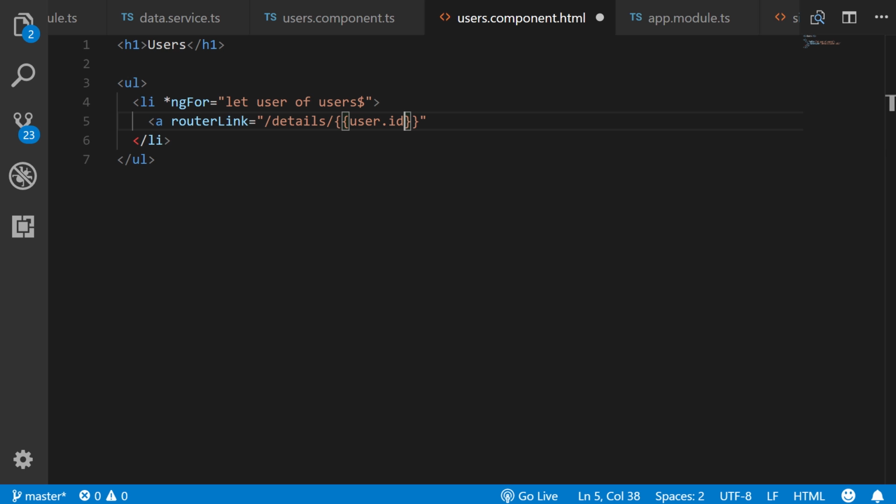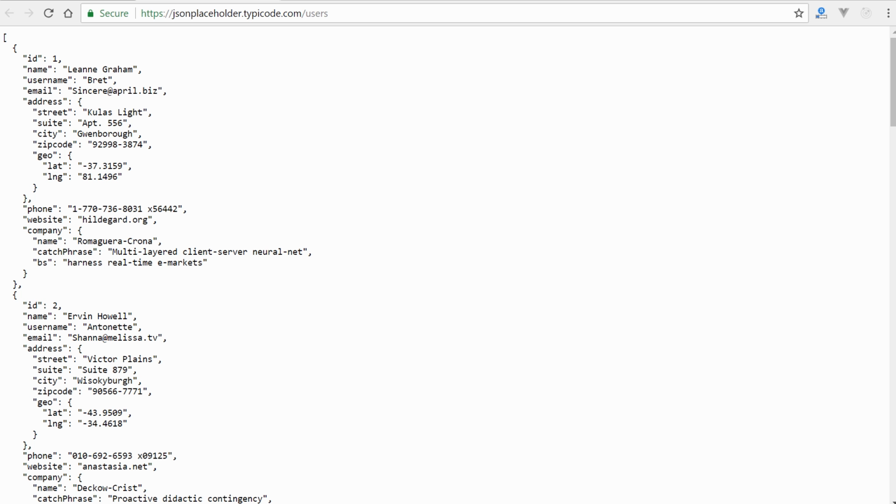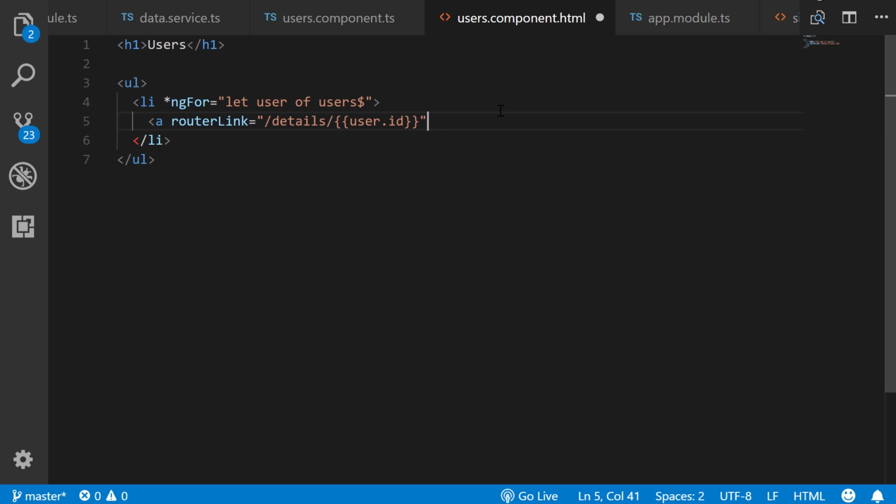Now the ID is coming from, oh, did I really close that out? One second. There we go. It's coming from this users API right here where it says ID, okay? All right, so user.id, and then inside of here, in the link anchor, we'll have interpolation again of user.name. All right, so we're showing their name.